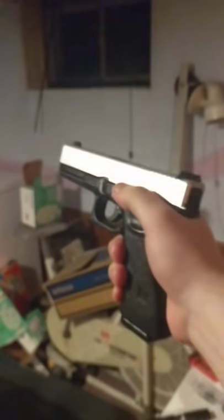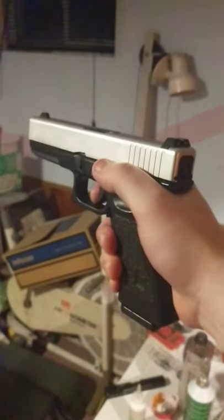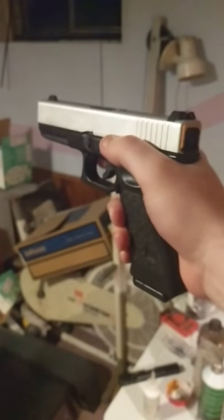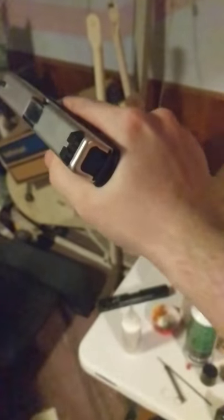Now with the new blowback unit — oh, it's so fast! I didn't put the extra buffer in there because it currently doesn't fit on the Firefly recoil rod. I have to widen out the internal diameter of the buffer so that it works correctly. A little more cycles — that BBU is a freaking gun maker, holy shit!